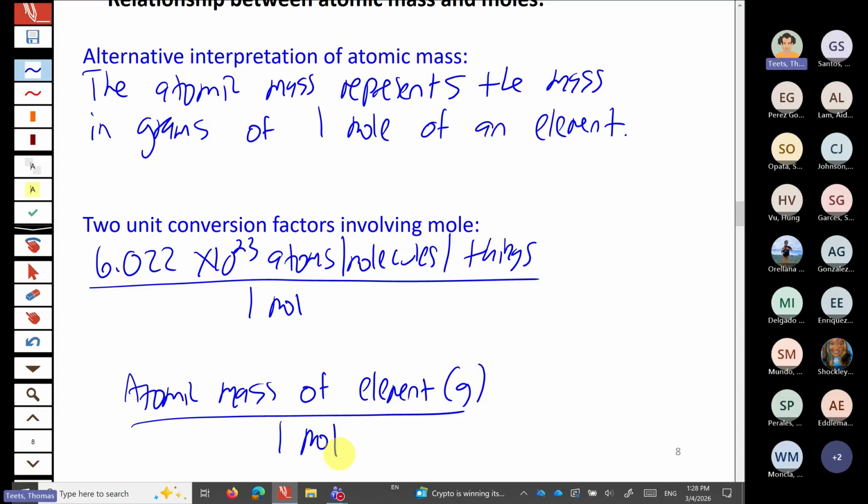Sometimes a point of confusion is, how do I know if Avogadro's number refers to atoms or molecules? Well, that's just a function of what that substance is made of. So if you have an element like carbon or boron, like we've talked about today, then there'd be 6.02 times 10 to the 23rd atoms of that element in 1 mole, because elements are made up of a single type of atom. If you have a compound that's made out of molecules like water, H2O, there would be 6.02 times 10 to the 23rd molecules of water in 1 mole, because that's what water is made of, molecules that have the formula H2O.